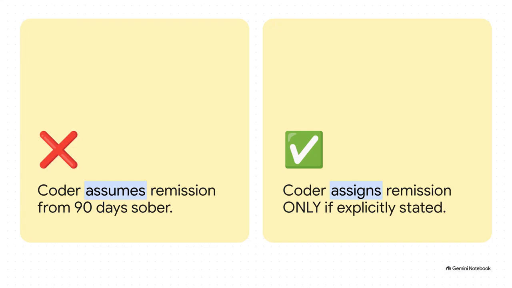It's so easy to fall into the assumption trap. Let's say you're reading a clinical note that says a patient has been sober for 90 days, or maybe they just completed a 30-day rehab program. Your brain naturally goes, great, they're in remission. But wait, what a coder actually codes is a totally different story. You can never infer remission status based on sober days or rehab completion. Clinical inference by the coder is strictly forbidden here. The provider's written word, explicitly stating in remission, is your one and only authority to use that specific code.